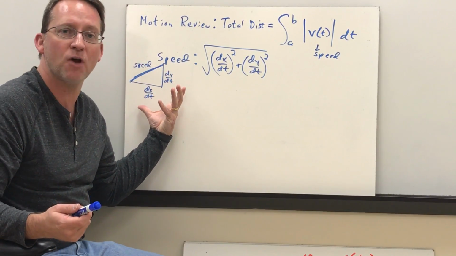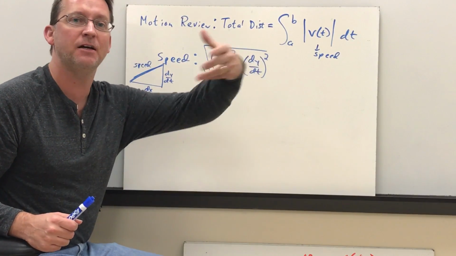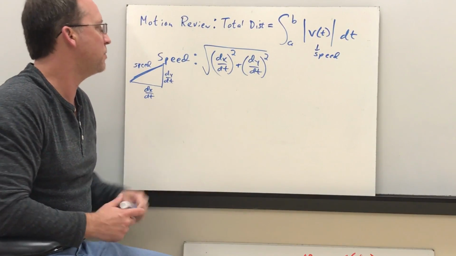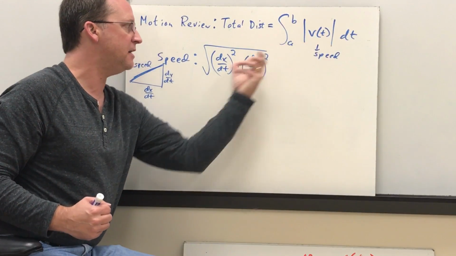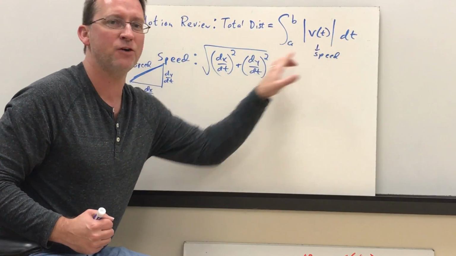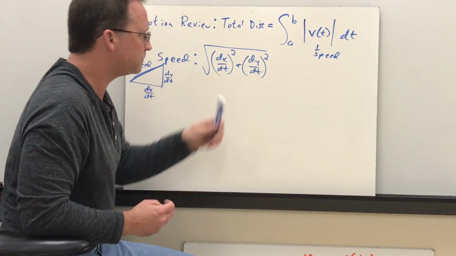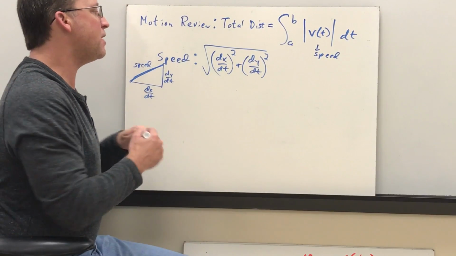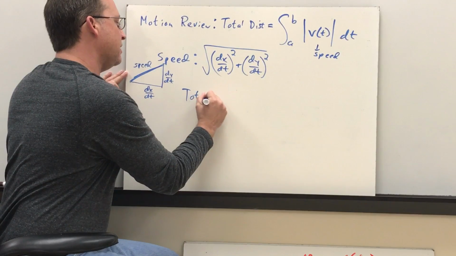Don't feel like you have to memorize that or know where it comes from, but you should know how to find the speed of a particle just by taking the derivative of both and doing a Pythagorean theorem thing with it. Since this is the expression for speed, notice we don't have to worry about absolute value bars here because everything turns out positive in this expression. If I want the total distance with parametric equations, the same total distance, I can integrate the speed.